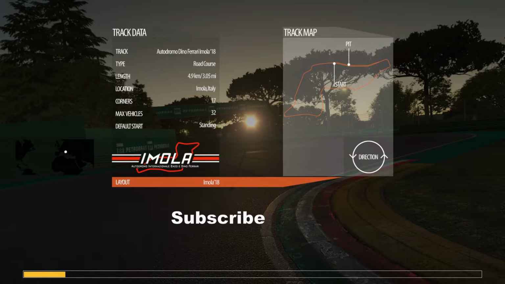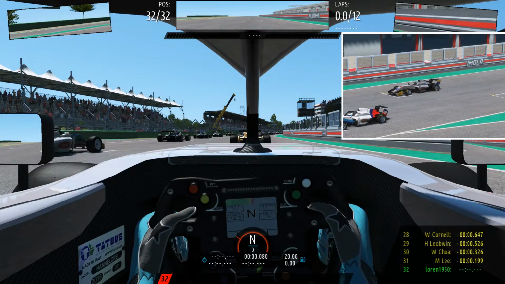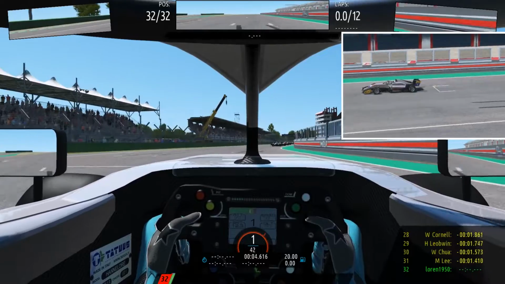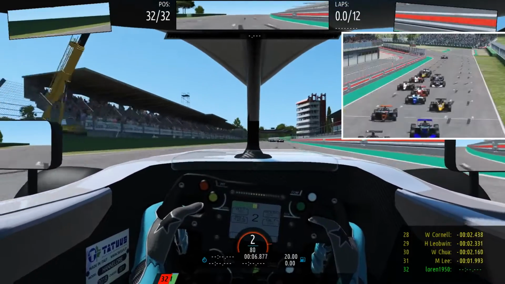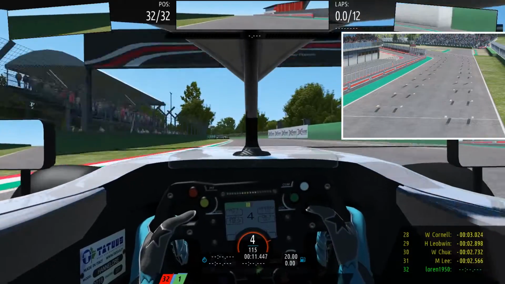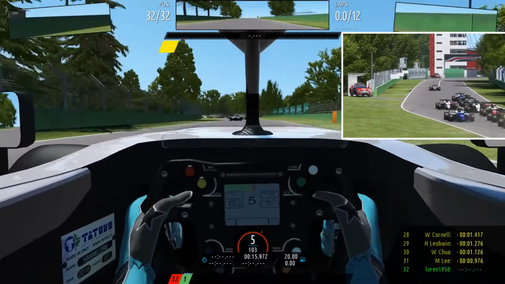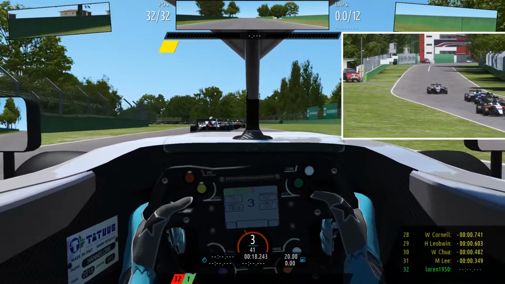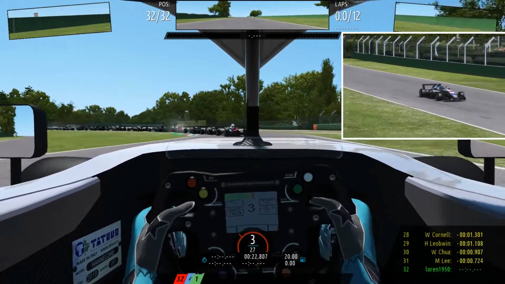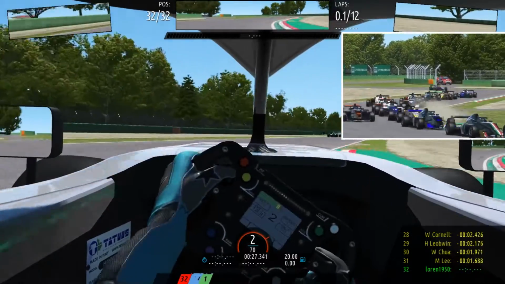We're going to race the Tatuus F.3 T318 at Imola. They respond very nicely to being thrown around. Oh boy. I'm just so terribly slow at the starts. 32 car field, the maximum number of cars that you can have for this track on the AI. Oh, and it looks like we've got our first obligatory caution, maybe not. Everybody stacks up going into the first chicane.